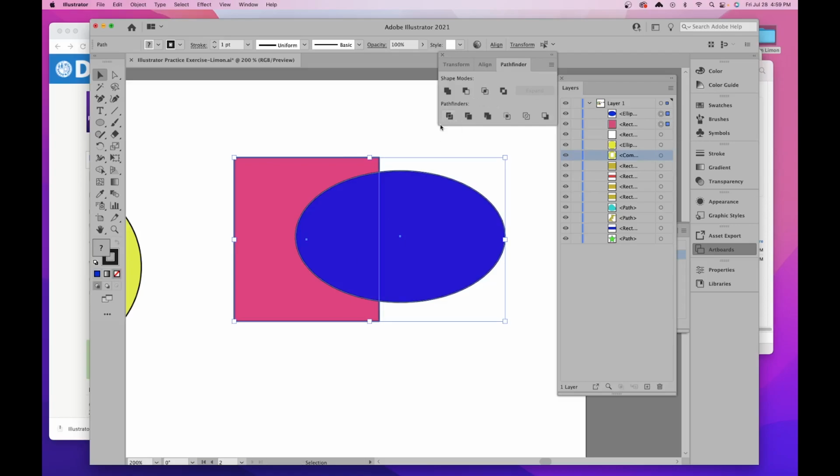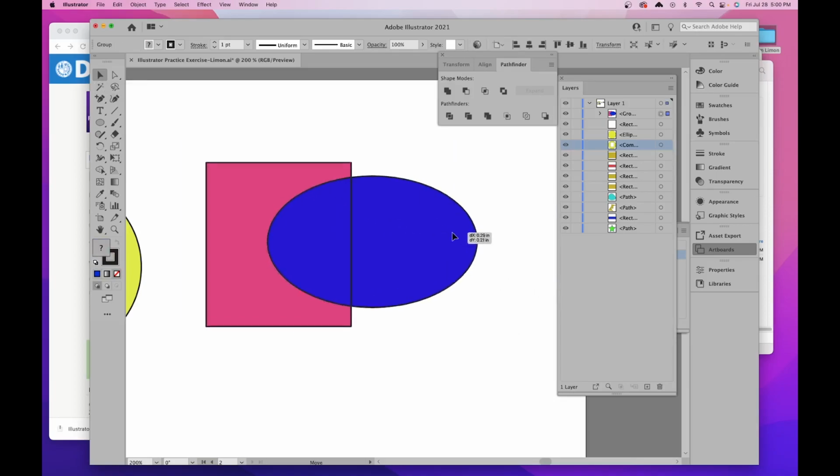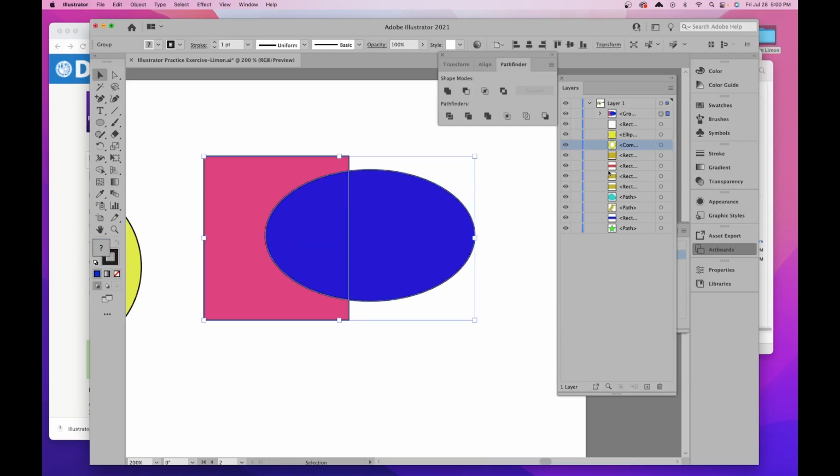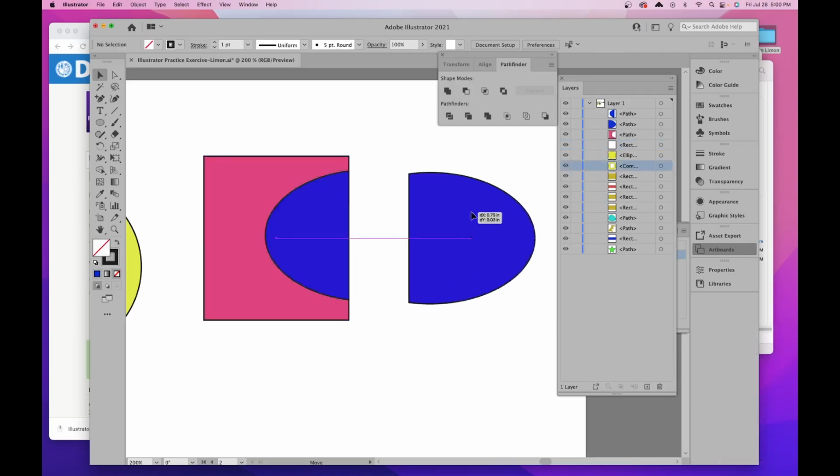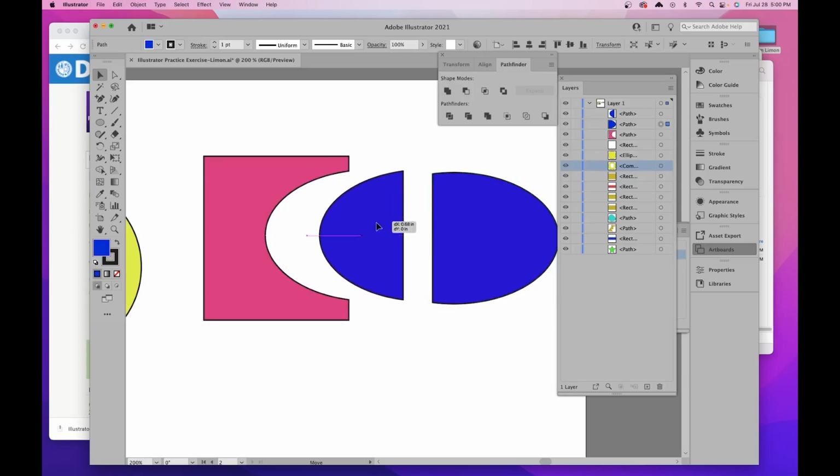And if we do, so I just undid that, and if we do this one, divide, if I click on it, visually it looks like almost nothing happened, but since it has a stroke, now if I go to my selection tool, I could move these around. Actually now it's grouped, so it groups it. If I right click and then ungroup and click away, now I have three separate shapes, just like it showed here.